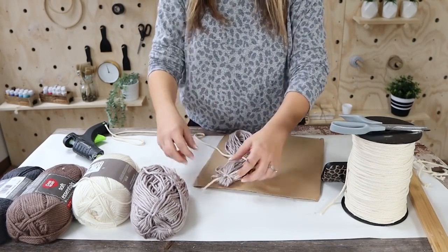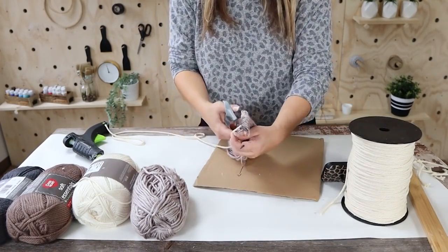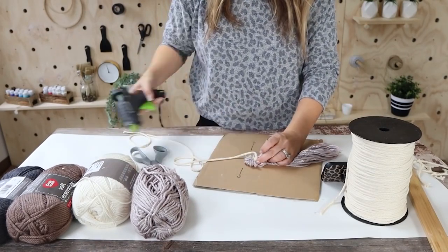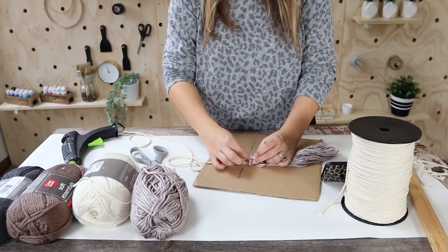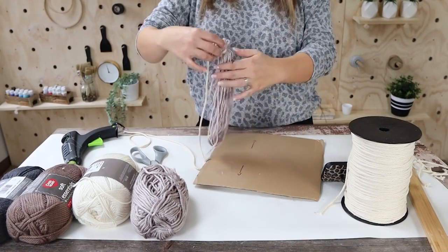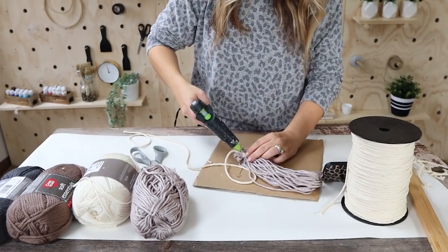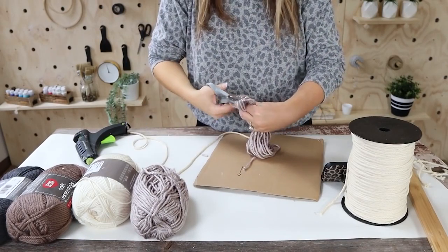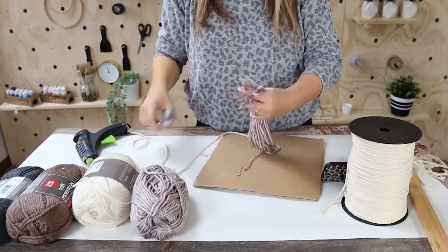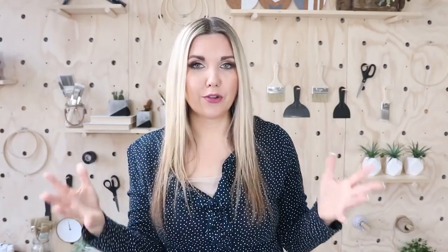With my longer end, I took a little bit of hot glue and put it in the middle of the top part of my tassel so I could hide the cord inside the tassel. That way, if they flipped around, you wouldn't be able to see it. I hot glued it and bunched up the yarn around it so it looked like the tassel was just in the middle. Then I cut off the excess at the bottom to make it fringy. I repeated these steps for all my yarn until I had 30 tassels.